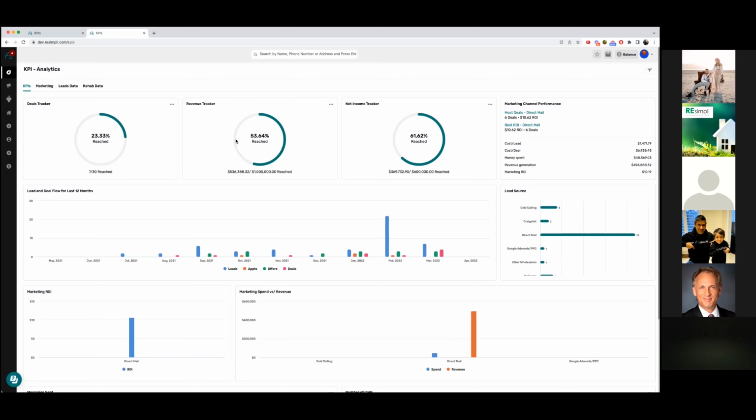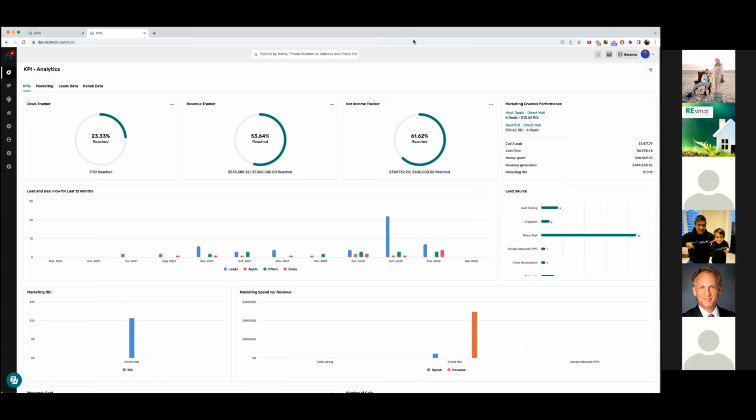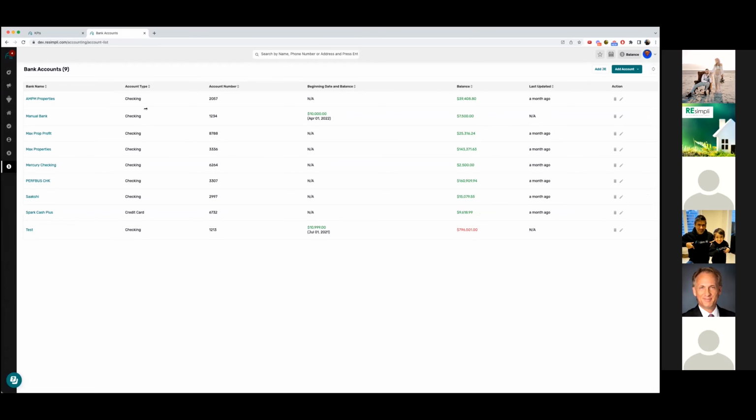So do you have all of your different businesses on the same account, or do you have a different account for each business? Well, you mean a different bank account? Yeah, so let's say this account that you have open right now, it seems like the whole time you've been talking, it's about lead generation, right? Yes.